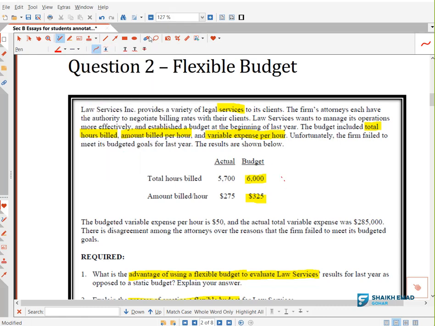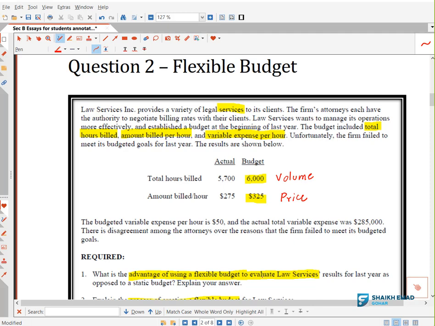So my friends, let me write here for you that this is volume, right? And this is price. It means we need to know how much of the sales revenue variance pertains to volume, how much of it pertains to price. We need to know this. Getting it? So because of that reason, we need to create the flexible budget. And this is the answer for the first question. Okay, getting it everyone? So what is the first question?